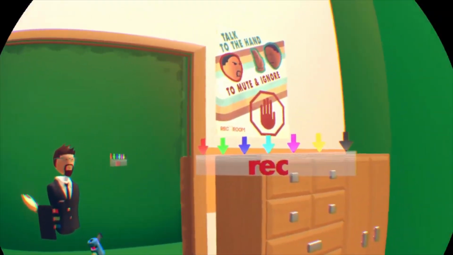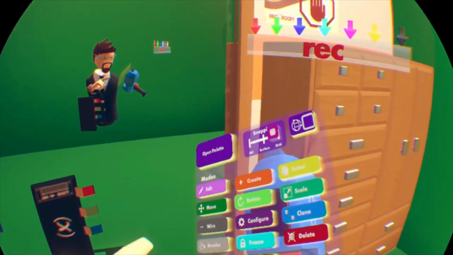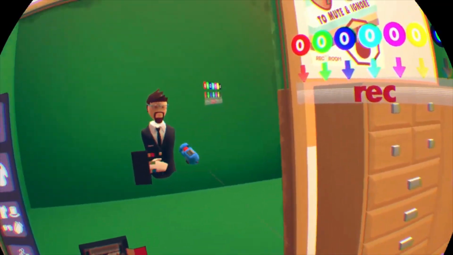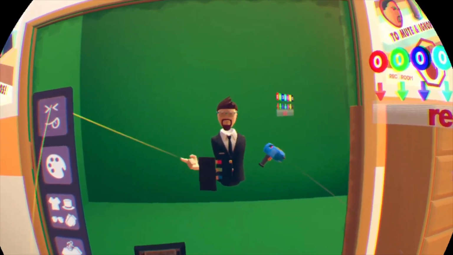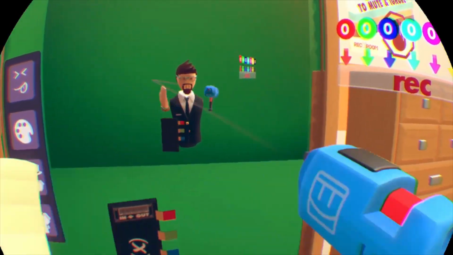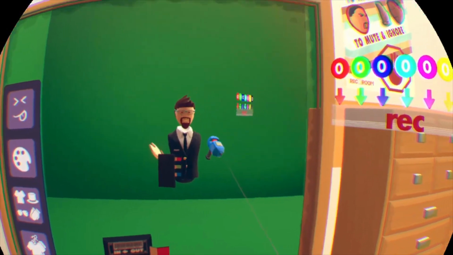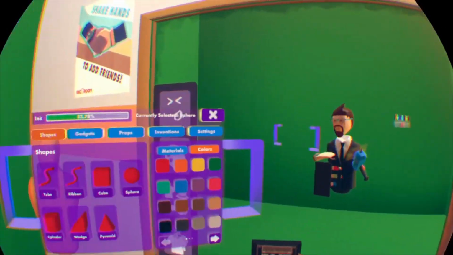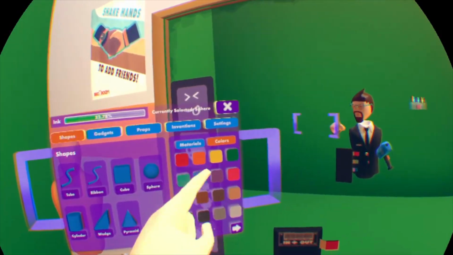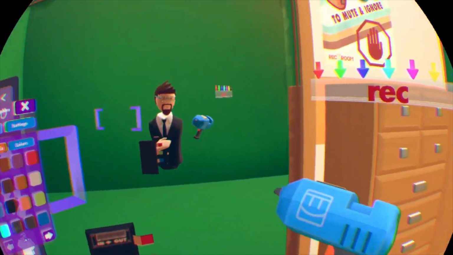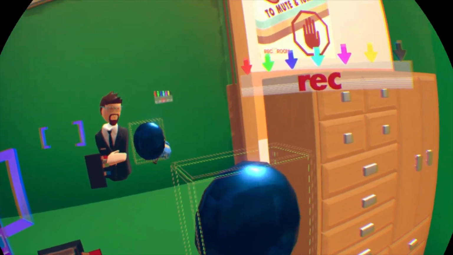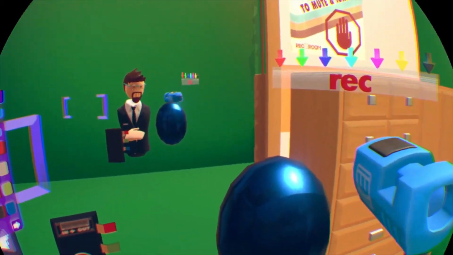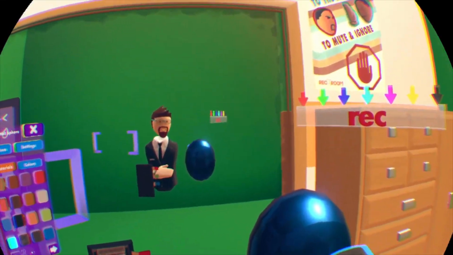All right, so next we're going to go through what the pink and the yellow tabs do here. If I just hit wire, you'll see this one does color and this one does material. So just like whenever you make a regular maker pen object, you can change the color and the material that it's made out of. So for instance, if I want to make a metal ball, let's say blue, and then we'll go metal material, and then I'm just making it here. Now you can do the same thing with the text. The only difference is that it doesn't start out this way.